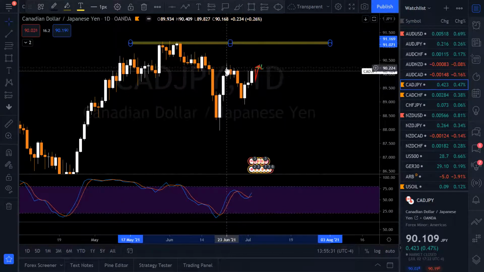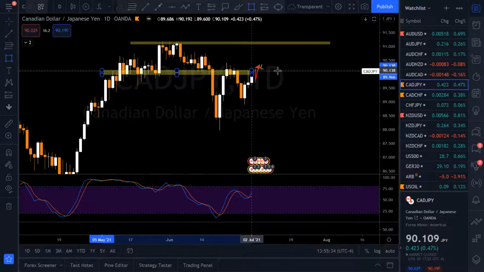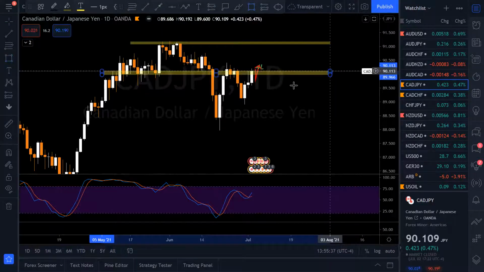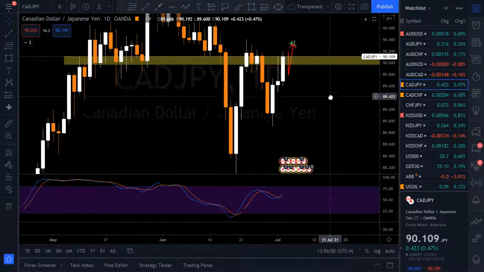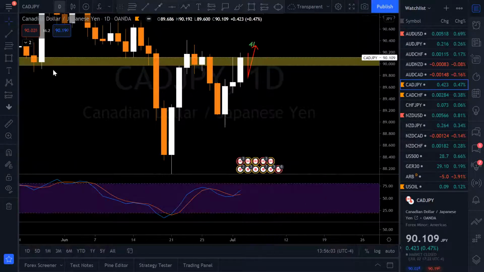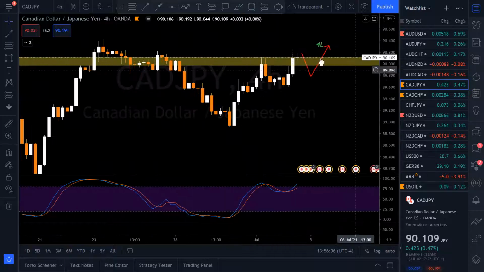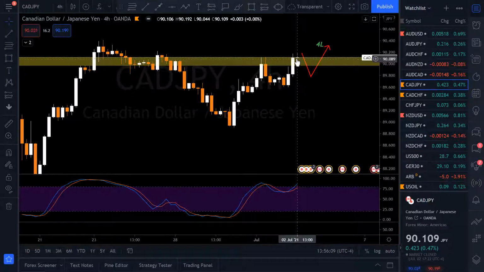But what I like is the fact that we're here. We see this range, this consolidation here. Price broke higher, broke below it, came back to retest it as resistance. Same zone, and we're back here again, testing this same zone. What do I want to see? I want to see signs of exhaustion on the 4-hour, like this candle, where we get these dojis going across here, and then we get a bearish engulfer.